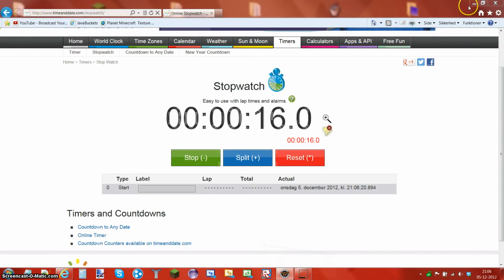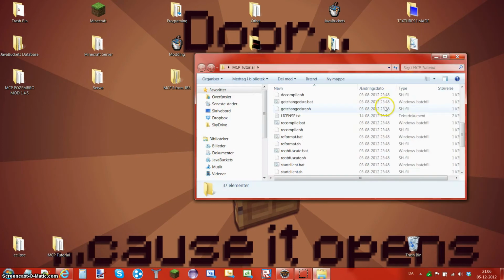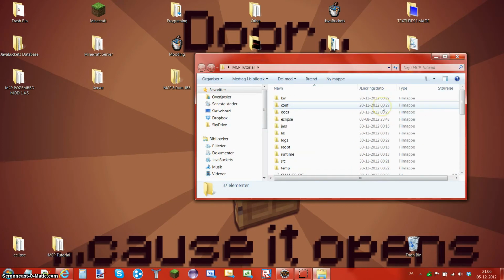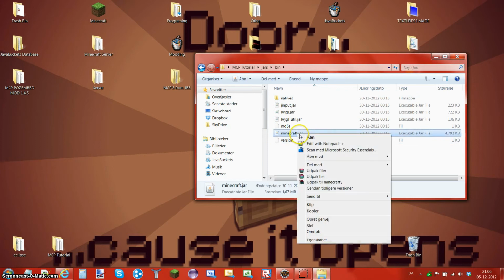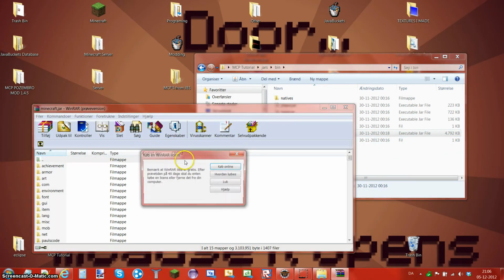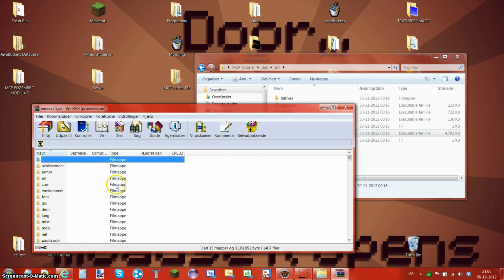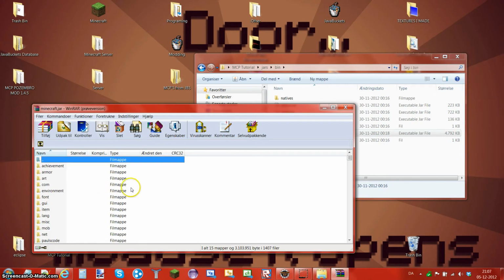So, I'm going to teach you a bit about where you put your textures when you test your mod. So you got your MCP, right? Well, there's two ways you can test it. You can declare your textures where they want to be in the Minecraft.jar. If we just open it up, your textures could just be PNG files in here, or, to make it the way we want it, in a folder.